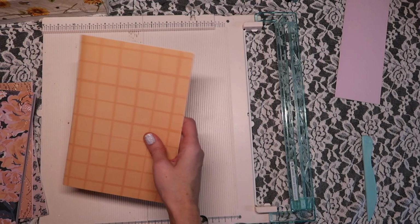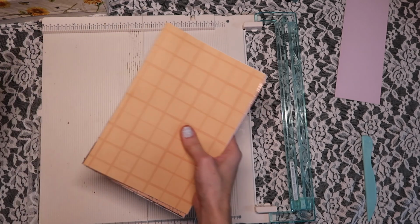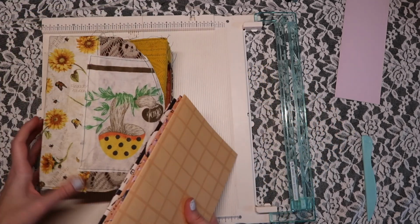So we have our 5 signatures now, and I'm just going to keep them in a random order. That's totally fine. Like, this journal is going to look super not filled.